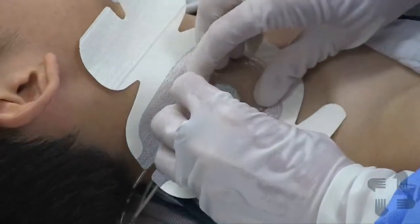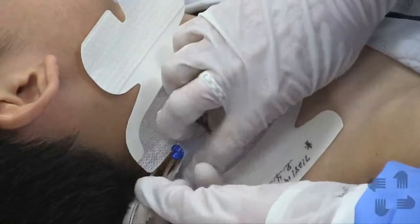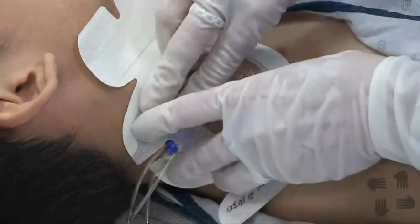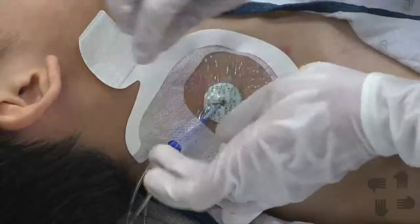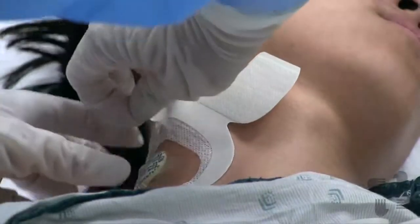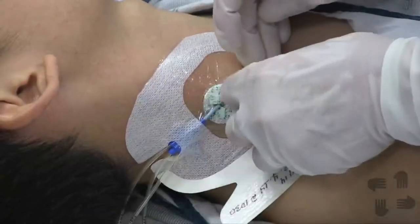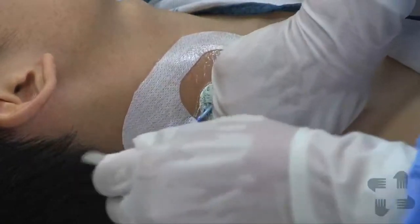Going to secure it in the center first and work your way out. Going to make sure the lines make it through the notch, like that. Once it's secure to the patient, I'm going to take off the right side here, which will later be placed at the top of the line to secure it. And then the second portion has the date that will be placed last.